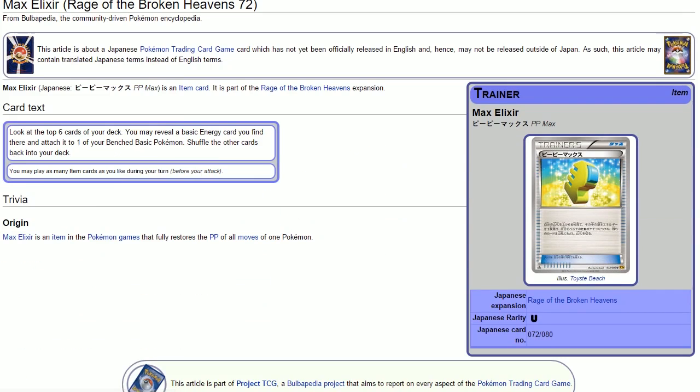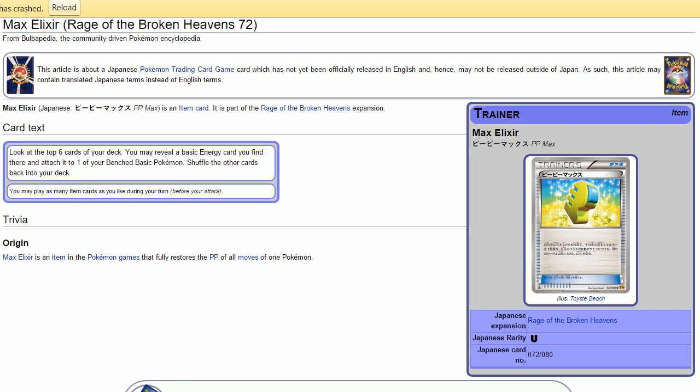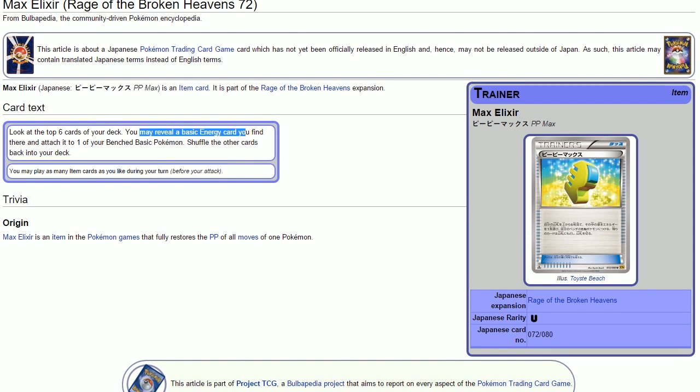Max Elixir, you look at the top 6 cards of your deck, you may reveal a basic energy card you find there and attach it to one of your bench basic Pokemon. So a lot of constricting rules here. Shuffle your cards back into your deck. So it's only basic. Something crashed. That's not good. It's only basic, okay? And you can only play it onto your bench Pokemon, and it's only for basic bench Pokemon. So, yeah, you gotta remember those things. Again, if you're playing a lot of stage 1s, this won't work for them. If you're playing a lot of special energies, that won't work either. So a couple things right there.